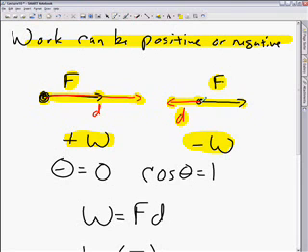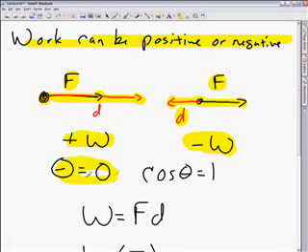Well, say for instance you have a car rolling down the street. You want to stop it, so you have to apply a force in the opposite direction. Though its displacement is still going to be in the other direction, you have to apply your force in the opposite direction. So we consider that doing negative work on the object. Okay? Now you can also consider this in terms of our equation before.